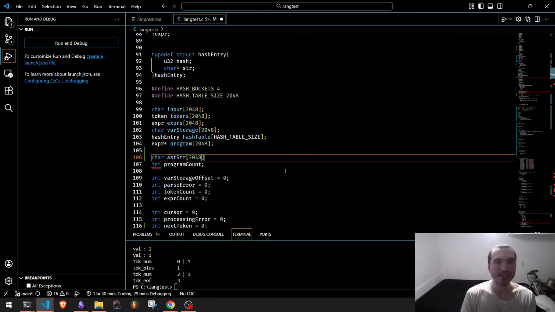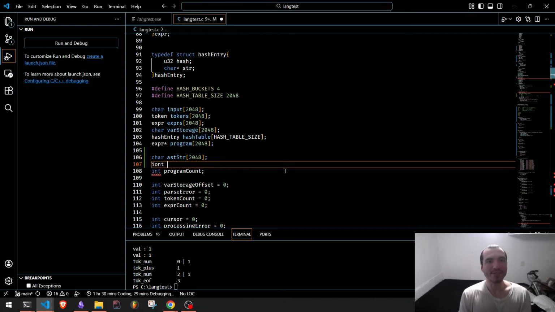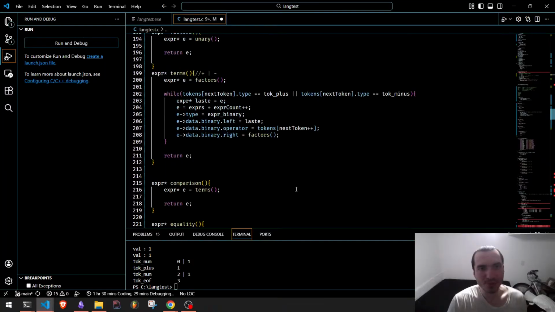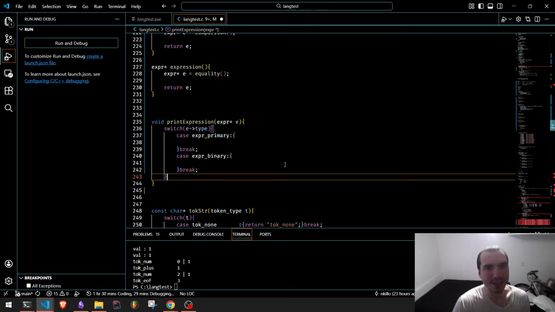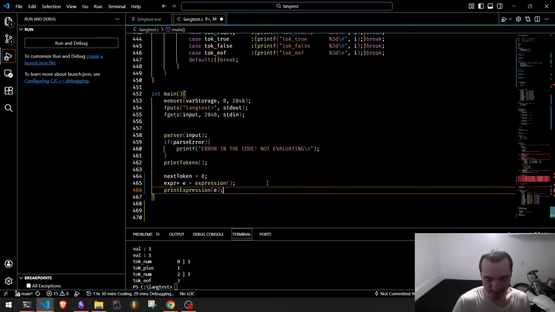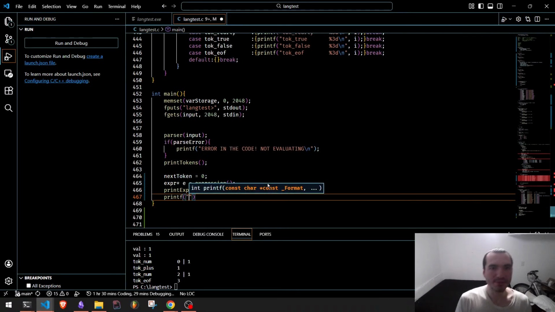We'll have 2048 characters. Then we'll have int AST string count. And we're going to use sprintf to store all the text for this tree and then print it out at the end. So let's do that real quick, right at the bottom. We'll do printf, little thing like that.